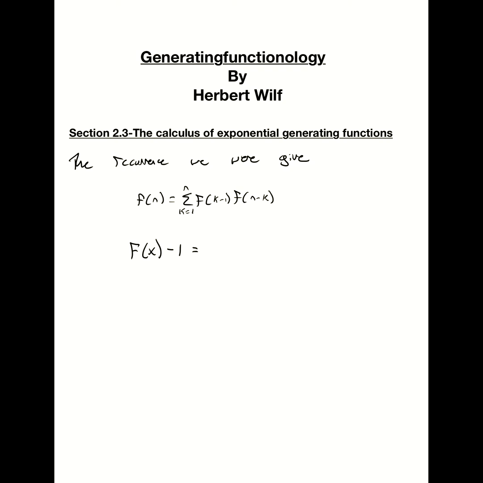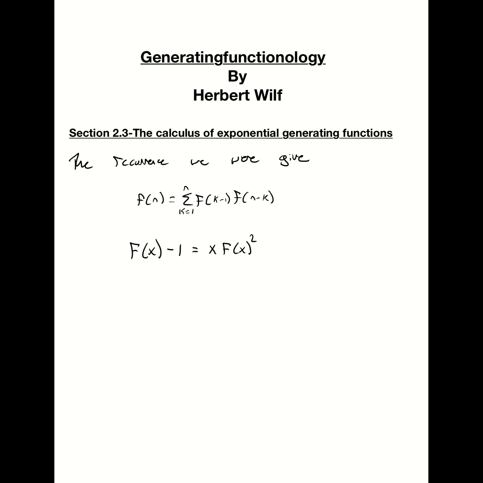Okay, and then another thing is that the right-hand side, well, I said it was the product of x and f of x, or of xf and f, right? So I'm going to write that as x f of x squared. Okay, and it's just multiplying f times xf. So it's just two f's and a single x. So that's what you end up getting. So this turns into this using the generating functions.